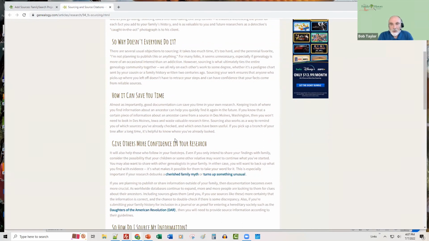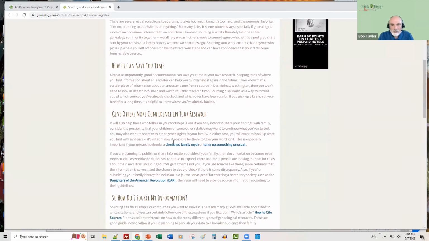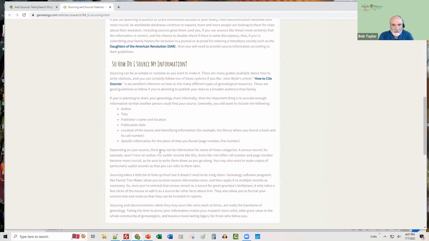This is a very important point here. You may know or think you know what you've covered in particular research that you've done, but it is really helpful to others so that they can pinpoint what progress you've made, which avenues you've tried, which sources you've looked at. And then here are some simple tips on how to source your information. This is a very concise but handy article that you can read in terms of sources for your genealogical information. These links open up in separate windows, so you can close the window as you go on to the next one.